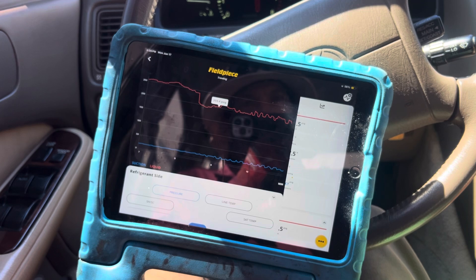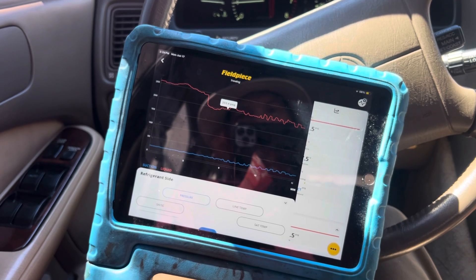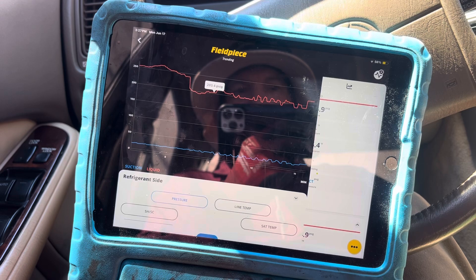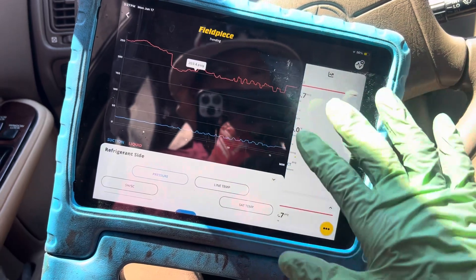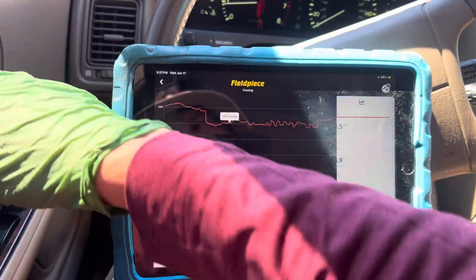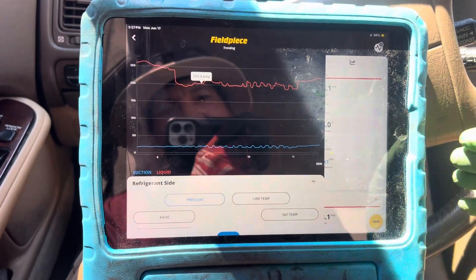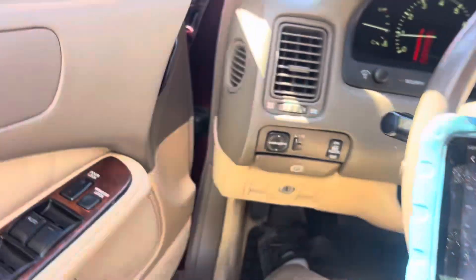I just took my foot off the throttle — check that out, it didn't change a lot. Our high side — I think my gauge just shut off; you see those two flat lines not moving at all. Sometimes when it flat lines, my gauges will time out to save the battery, but it looks like it was just really flat lined there for a while. So we'll let that go on rolling. I'm going to explain the low-side suction pressure: 19 psi. Let's take a look at this.